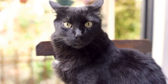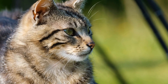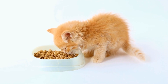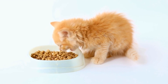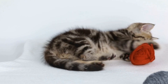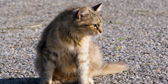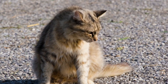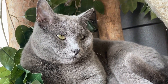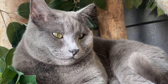How do you recognize and address obsessive-compulsive behaviors in cats? Cats are fascinating creatures that bring joy and companionship to our lives. However, like humans, cats can also develop behavioral issues that can affect their overall well-being. One such behavioral issue is obsessive-compulsive behaviors, which can be distressing for both the cat and their human companions. In this article, we will explore how to recognize and address these behaviors so that we can provide them with the care and support they need.